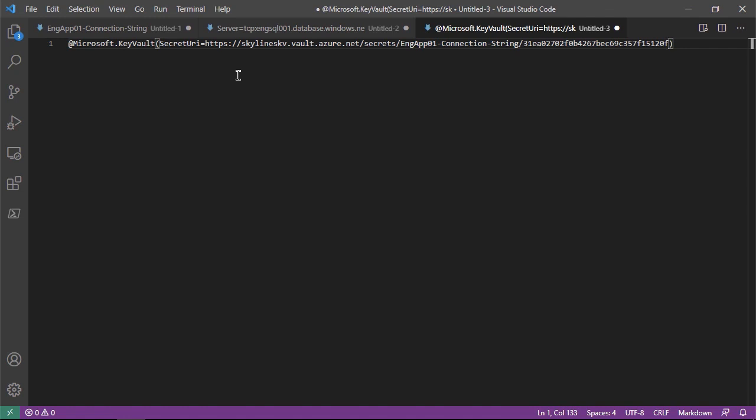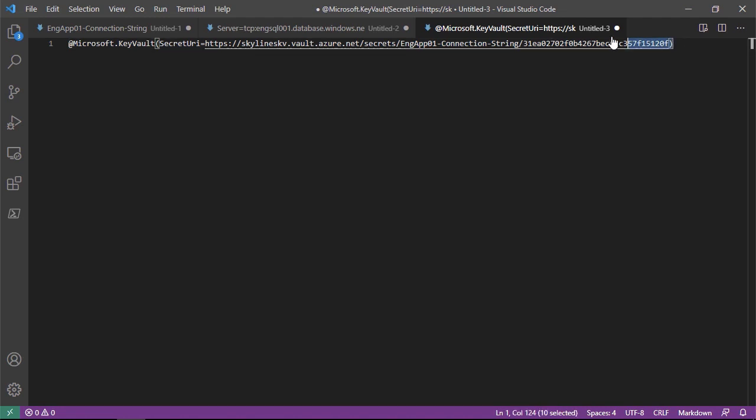So if we take this whole string and paste it into the connection string within the web app, Azure is going to see that and recognize, because of the @Microsoft.KeyVault, hey, I know this isn't a literal value. I need to be referencing a Key Vault. And then from there, with the secret URI, we are specifying what specific secret and version we're going to be referencing.